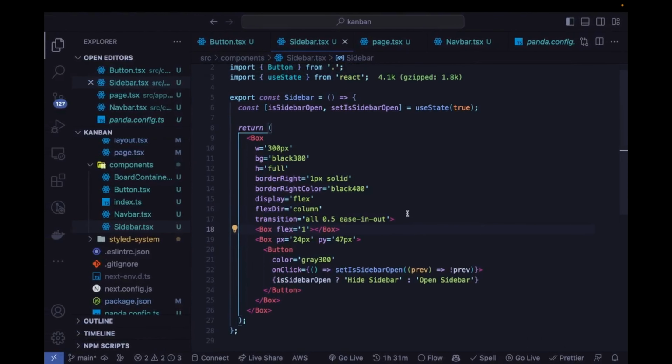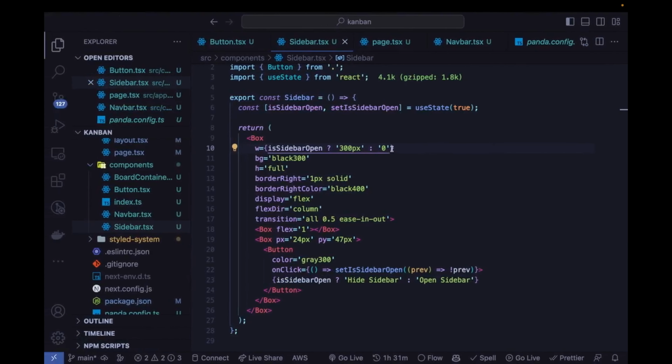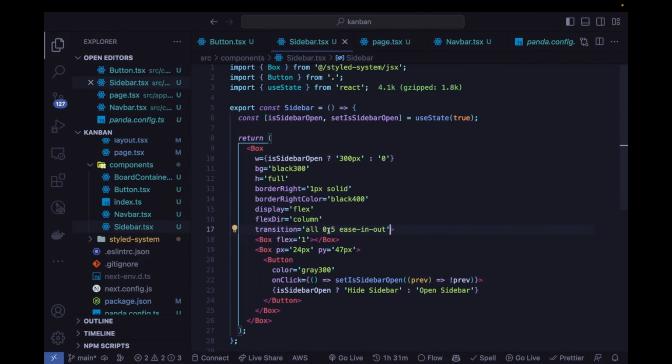But now let's change this stuff. If open sidebar is this, then if not, we just leave it as 0. So if I hide sidebar, you can see it hides. But I don't think the transition is working.